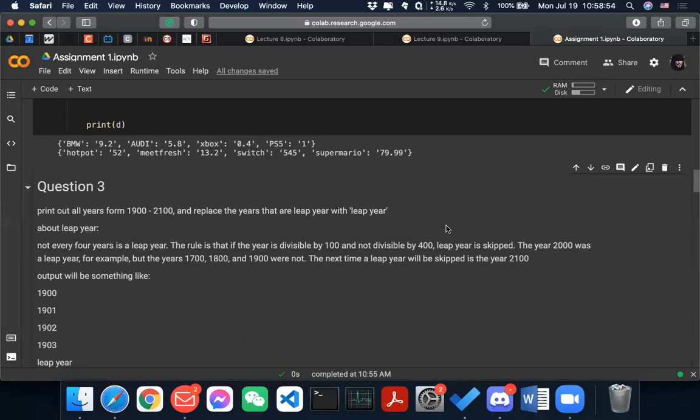It is divisible by 100 but not 400, so that leap year is actually skipped. But the year 2000 is divisible by 400, so it is a leap year. And then the rest of the cases are just divisible by 4. If it's divisible by 4, then it is a leap year. So that is easy to tell.